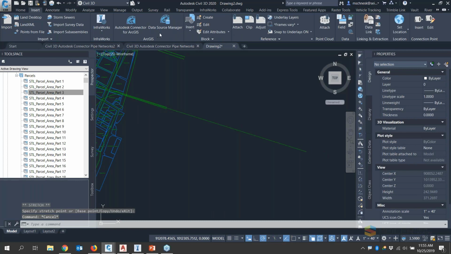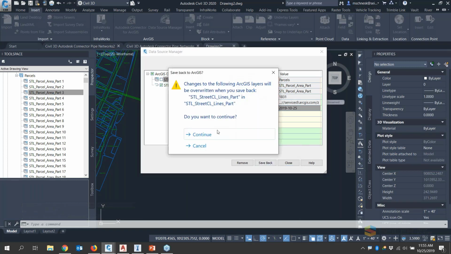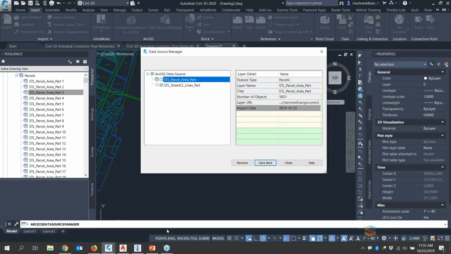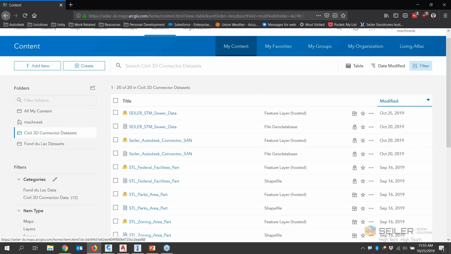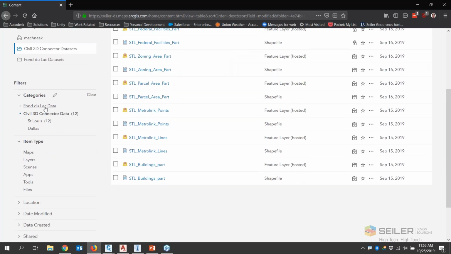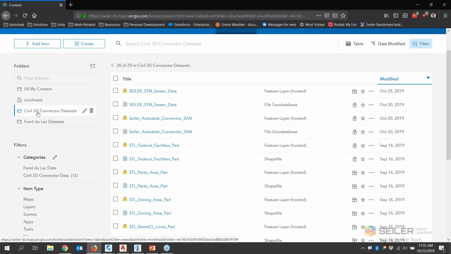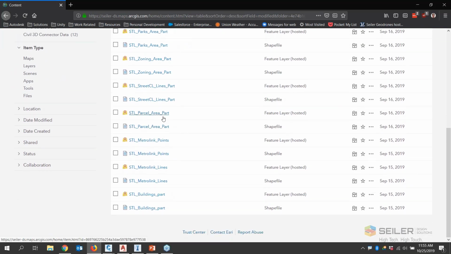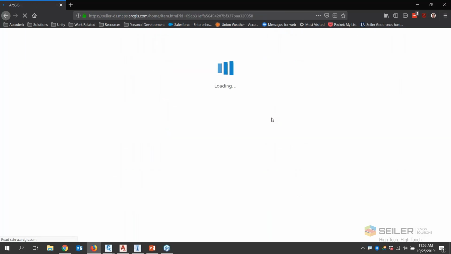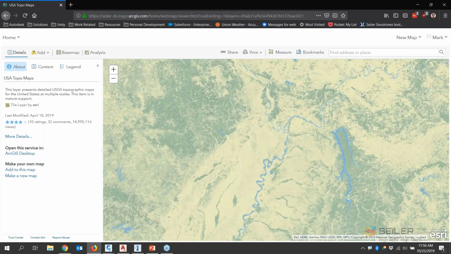This must be new content. Let's go ahead and see if we can save that alignment back. Street lines. Let's go ahead and save back. Continue. Now I'm going to go back to my ArcGIS Online. I'm going to come to my connector data. Where's my streets? I think it's under all, actually. Connector data set, street part. Let's look at that. I might have to refresh this, but let's take a look at that feature layer on the map and whether it edited it back or not. I know that once it's in ArcGIS Online, you can edit it in here for sure.